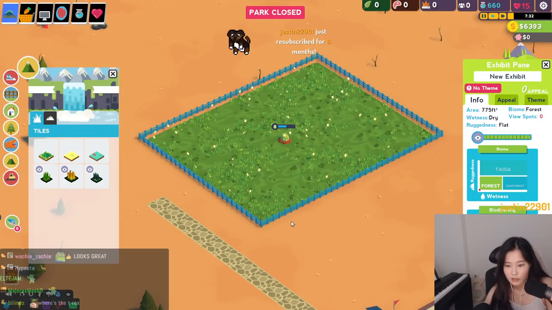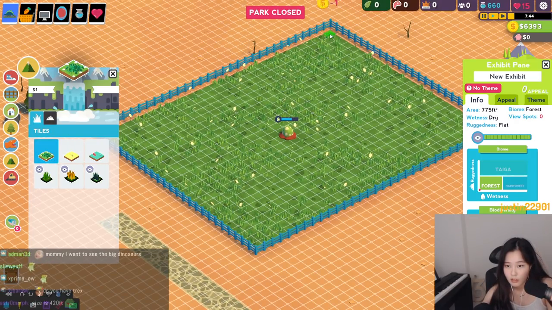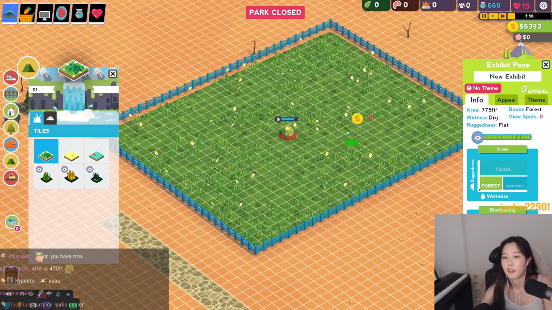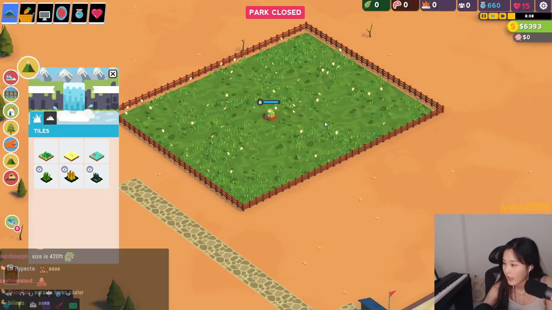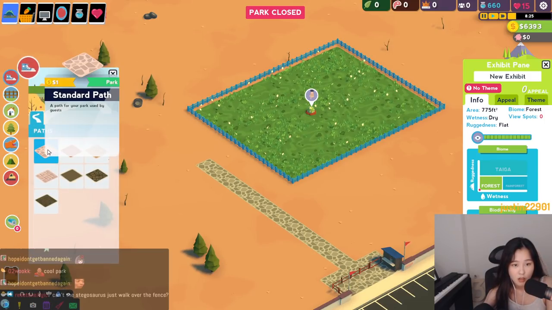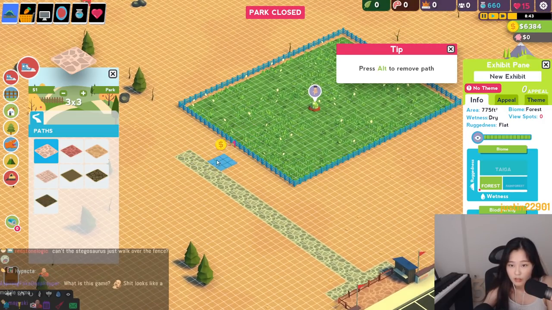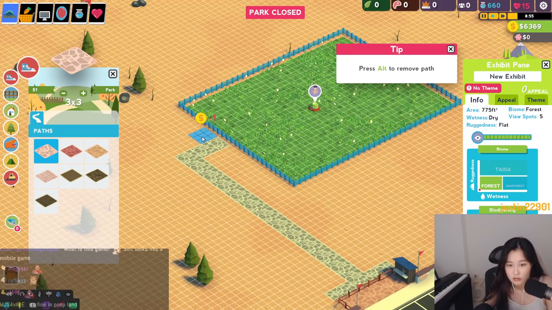Wait, should I make the outside? Or should I make it contained? This is fine. Thanks, Justin and Whole Arm. Is this okay? I mean, it also doesn't like when the sidewalk touches it. I need to figure out how the sidewalks work. Oh, paths. There we go. Oh, you can. Oh, shit. Don't put it inside. Is there a way to make the path smaller? No.